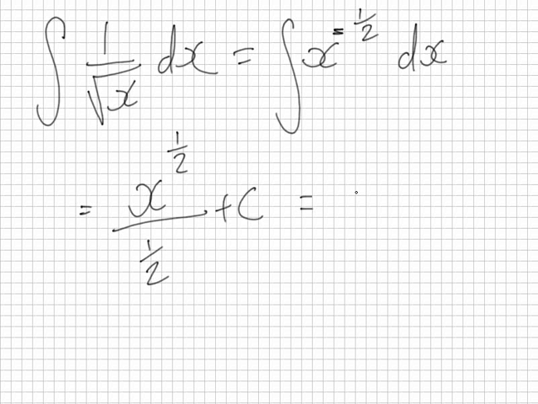Which will be equal to this. So you add 1 to the power and divide by the new power. It's minus 1 over 2, right? In the question, yeah. This is a minus here. But then when you go to here, you add 1 to the power and then you divide by the power. And if it's positive? It's the same.